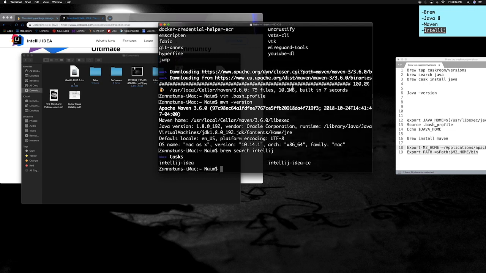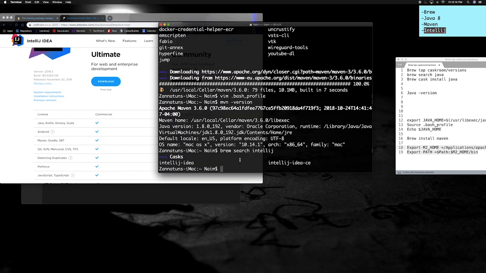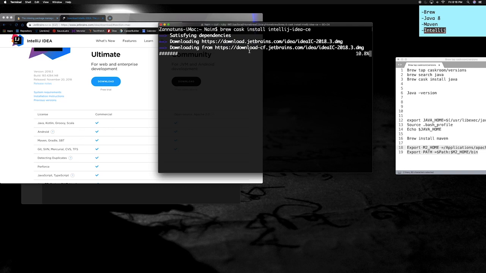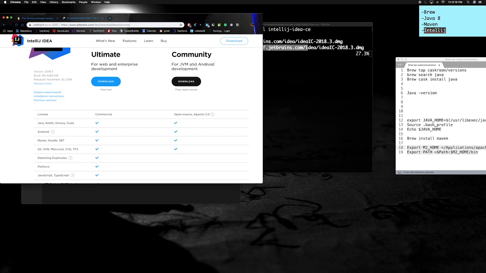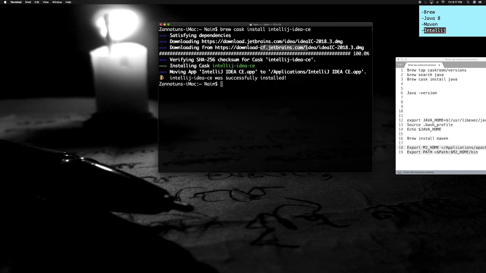Yeah, looks like Brew has two IntelliJs. So one is IntelliJ IDEA and one is IntelliJ IDEA CE. So basically this is the ultimate version, the IntelliJ IDEA itself. So if you download that one, we're gonna get the trial. We don't want that. We want the community edition, which will be enough for us. So let's just tell Brew to download it. brew cask install intellij-idea-ce. So it is basically installing the IntelliJ IDEA CE, which is the community edition. So yeah, looks like our IntelliJ IDEA has been installed successfully.